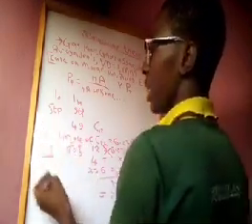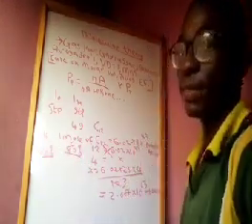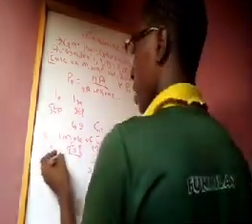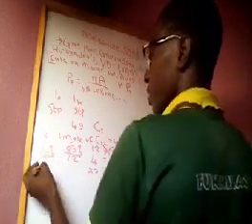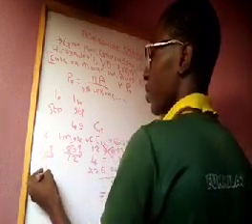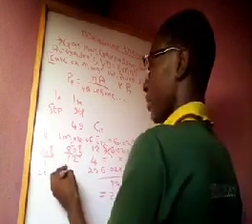So let's divide both sides by their respective relative atomic masses. So for hydrogen we divide by 1 and for carbon we divide by 12, because the mass of carbon is 12. Now, when we divide 20 by 1 for hydrogen, we have 20. When we divide 80 by 12, we have 6.7.